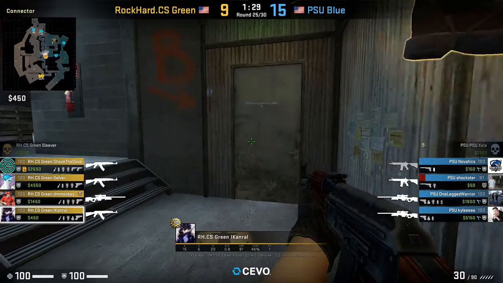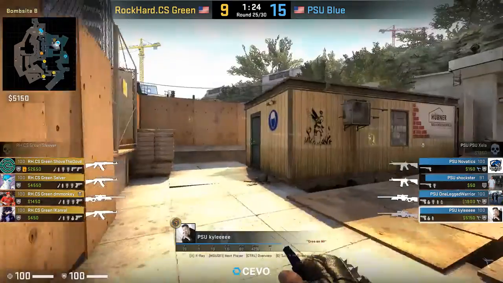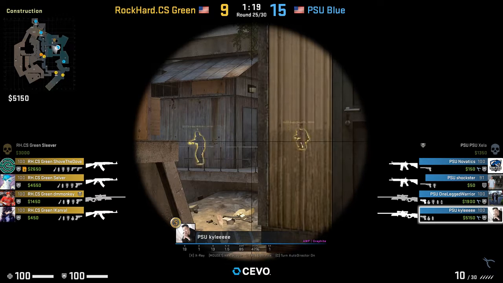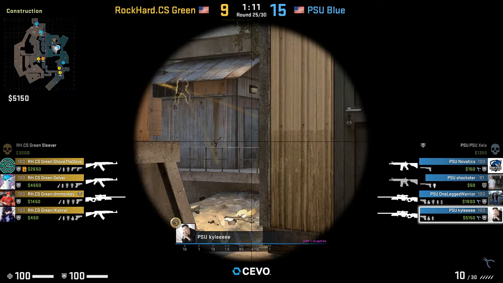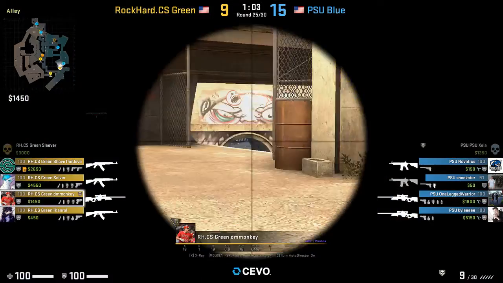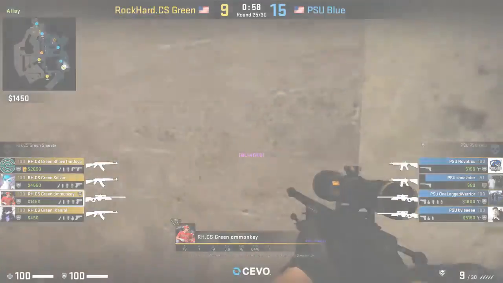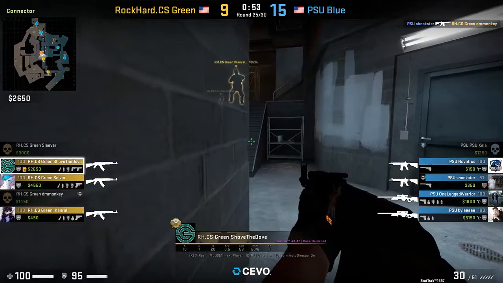ROCKHARD gets a hit onto the PSU Blue, evening it out, so it's a 4v4. This could make it a little tougher for the CTs to decide where the Ts are going to go. Kyle could look for a wall bang, but doesn't go for it just yet. He gets the information, actually, that it's going to be possibly towards A. DM Monkey, meanwhile, got caught off guard by Shockster. It's him getting taken down. That's another op for Penn State Blue.